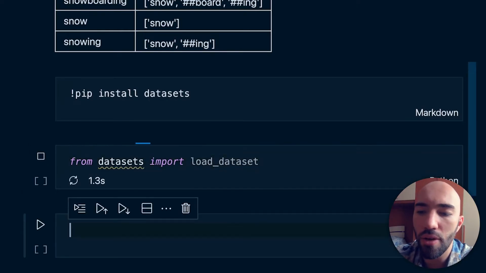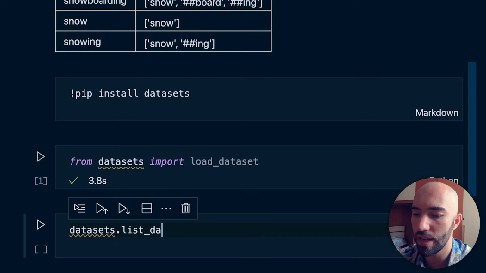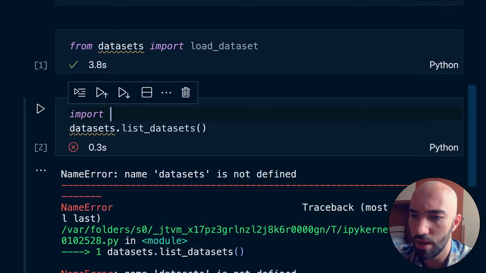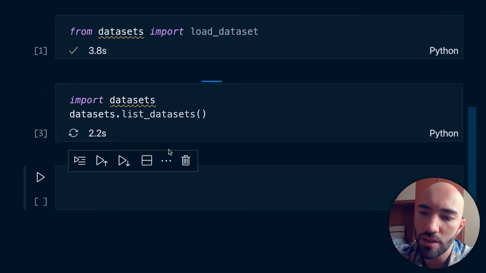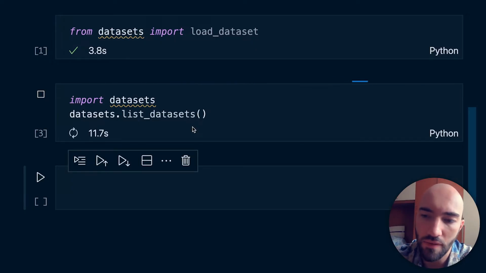Okay, and then through that, we can use the datasets.list_datasets method. Let me import datasets as well. Import datasets. Okay, and this will give us a very big list, probably a little bit too big, showing us all the datasets that are currently available in the datasets library, which is quite a lot.